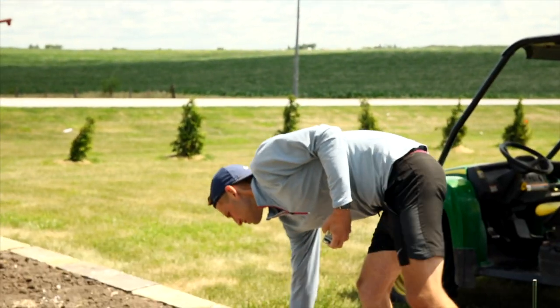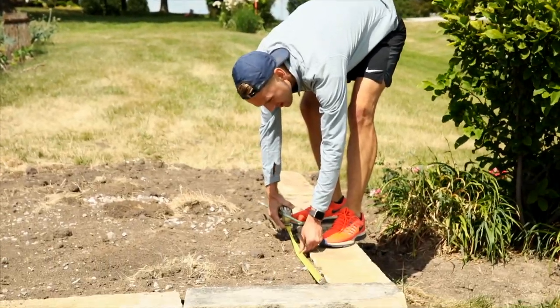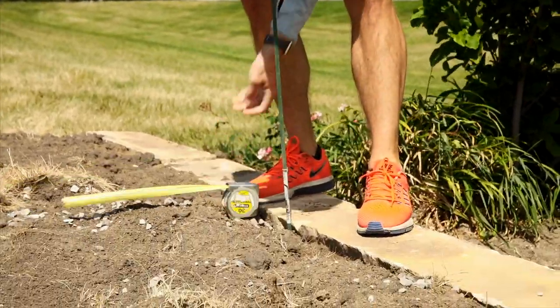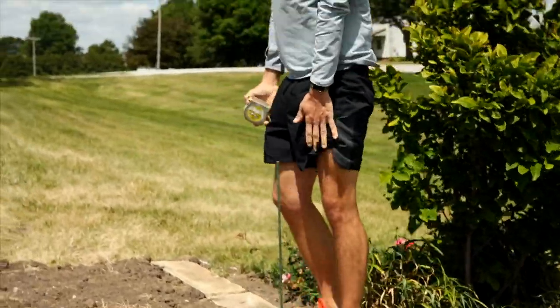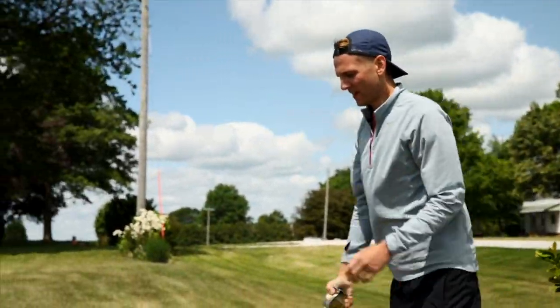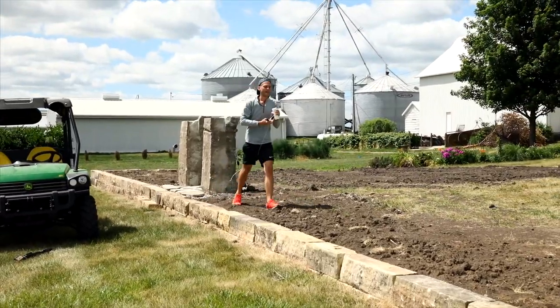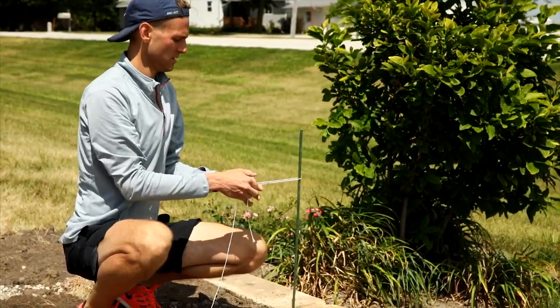So I'm gonna go measure the same distance on the other side of the wall and put the post in so I can run the string. 2.5 feet here again. Right there. Perfect. And if not, no one will know. We're gonna go high enough that we can plant underneath it.